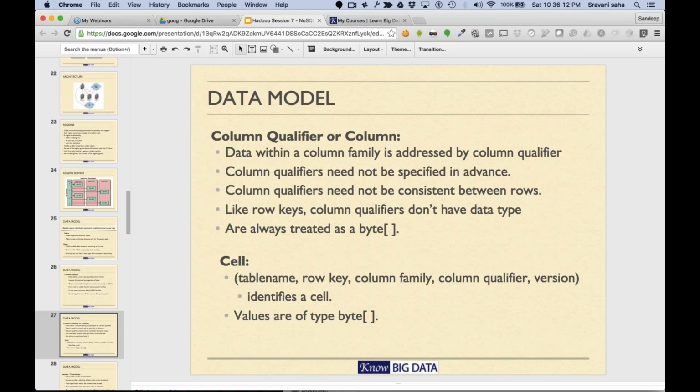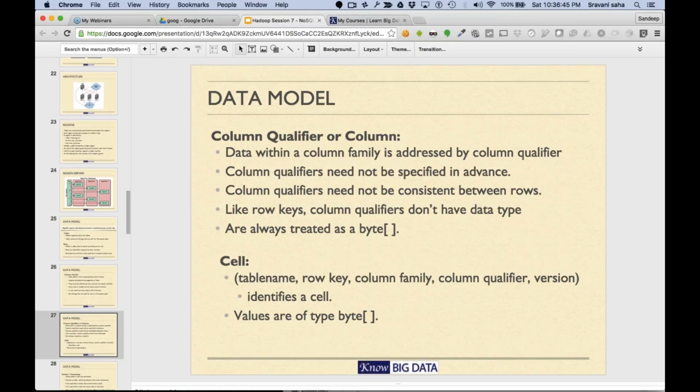You can store data in the column key's name, in the row key, and in a cell. Inside a table, inside a row, inside a column family, inside a column, there is the cell. A cell could have versions.